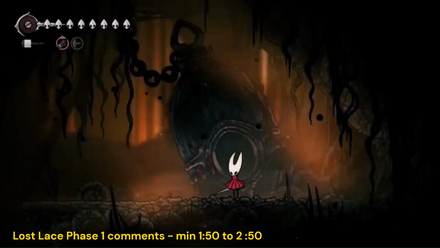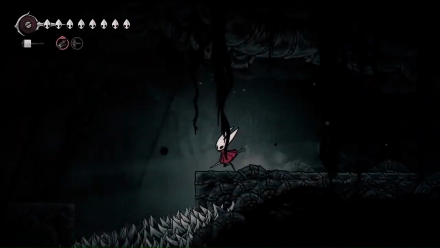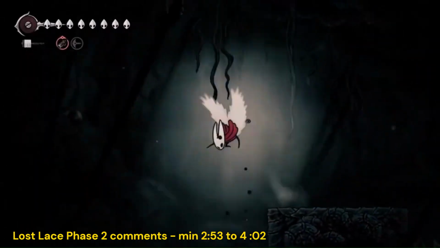So it is about trying to be the majority of time in the air, hitting from above and using the wall as much as you can. You will see that you can go through the first phase really quick with this methodology. Okay, so now let's talk about the second phase.